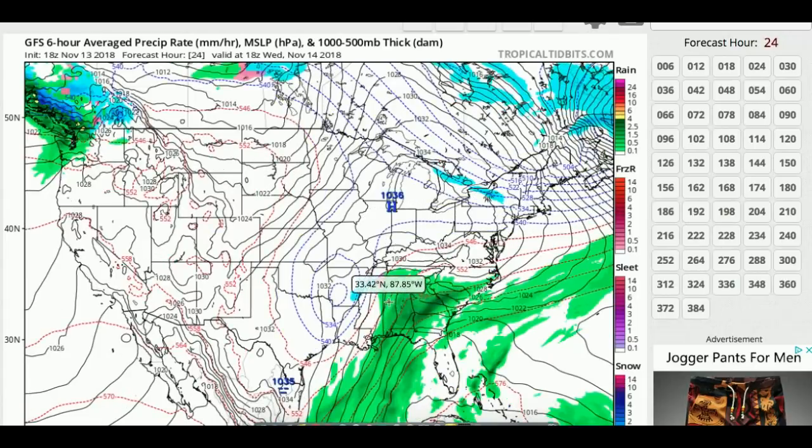And you can see that it starts getting up into here. There's plenty of cold air. You can see the 540 line is somewhere right along here. That 540 line is typically what we call the rain-snow line, which is a 32-degree line. And you can see some snow, maybe some snow flurries, some snow showers, sporadic flurries as far south as Mississippi, southern Arkansas. So that is very interesting.